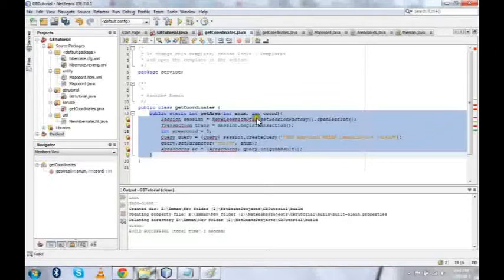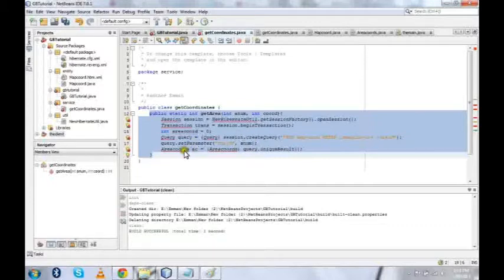As you can see here, I create the session, the transaction, and I have my query. In the query part, it is from map coord where id map coord is equal to the id here, which is just a variable. This variable is also used in setting my parameter. I set my parameter in such a way that the variable int anum is equal to that id.